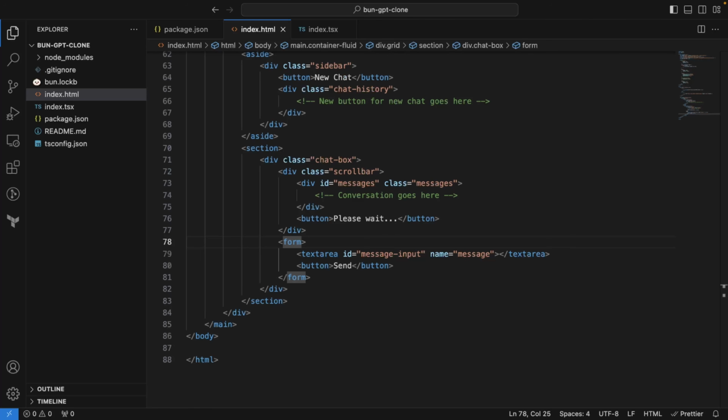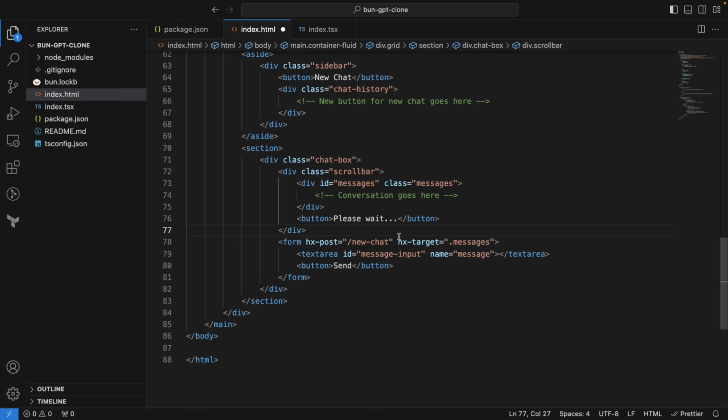Okay, so using HTMX, it's pretty simple. So I can use hx-post, and I will post to an endpoint called /new-chat. Okay, so basically when I click on the send button, this form element will make a post request to this endpoint /new-chat, basically localhost 3000/new-chat. So this will be handled by our HTMX. Okay, and then I can add a target. So I can say hx-target, and I can say .messages.